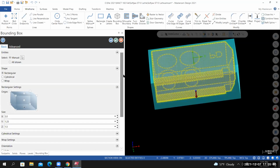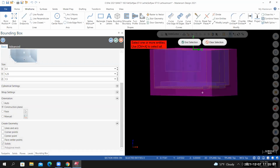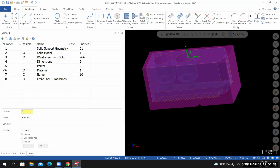And now here's where I made the mistake last time. Before you hit enter that third time, where it says create geometry, deselect lines and arcs and select solids. From here, if I hit enter, it creates the solid model of the material. And I can exit the tool at this time. I'll select the green check. And actually it's trying to get me to select the next set of geometry. So I'll just hit escape to exit the tool.